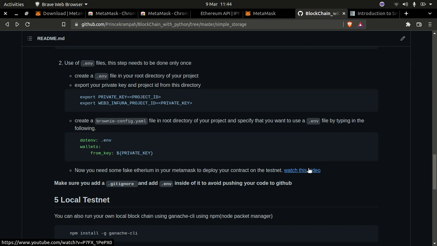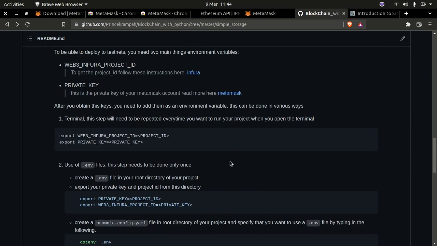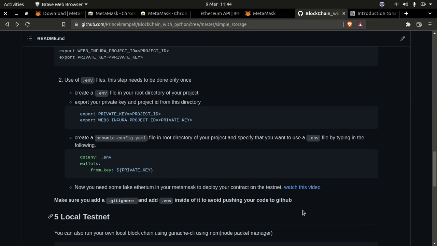I'm not going to explain that in this video because these guys explain it really well, and it's important that you watch this video and set up your Metamask because it deals with your financial details. So it's better that you watch it from these guys who are real professionals. I'm not really a professional blockchain developer. So watch this tutorial and see it from the professionals. Go ahead and click this link and watch the YouTube tutorial on how to set up Metamask.